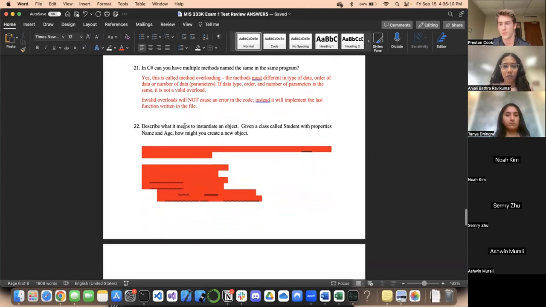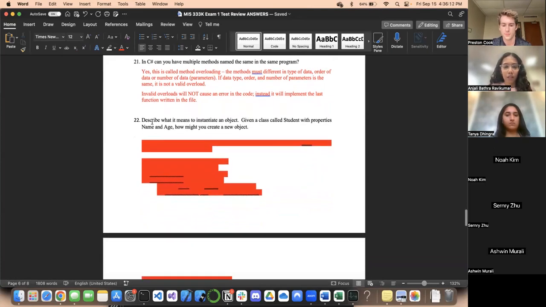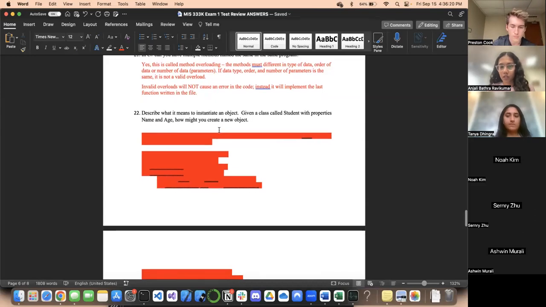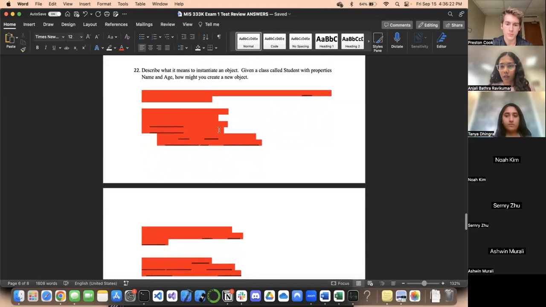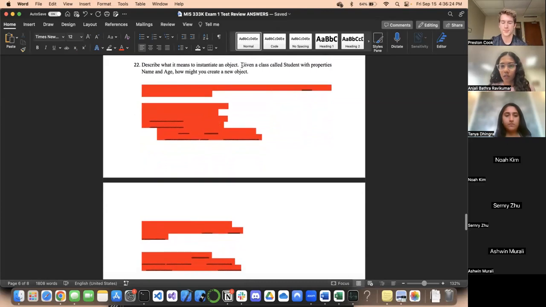Yeah, that would be very good practice. Okay. Describe what it means to instantiate an object given a class called student with properties name and age. How might you create a new object? Okay, let's talk about instantiate. What do we mean by instantiating an object, be it in Python or C#?